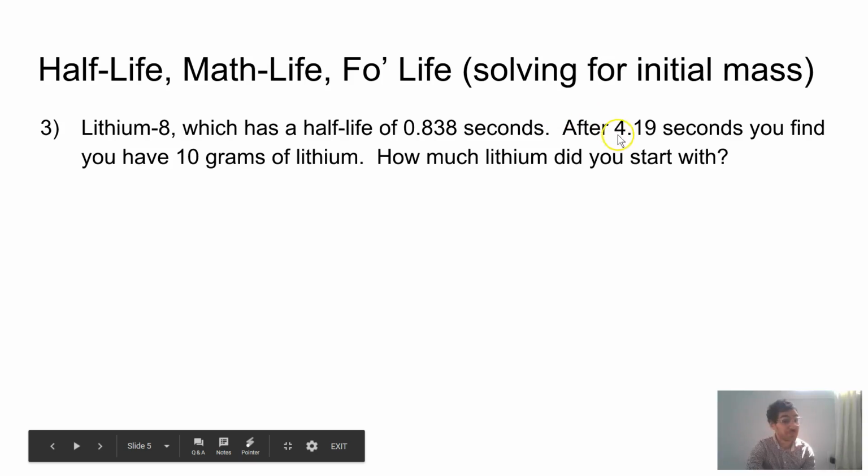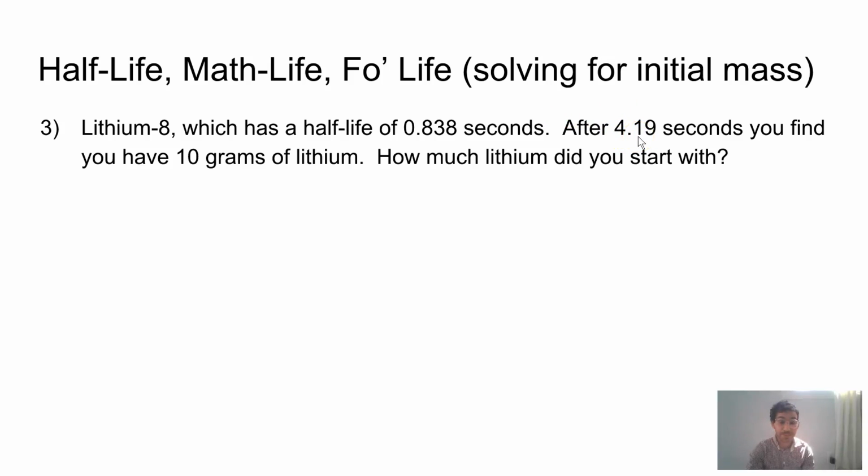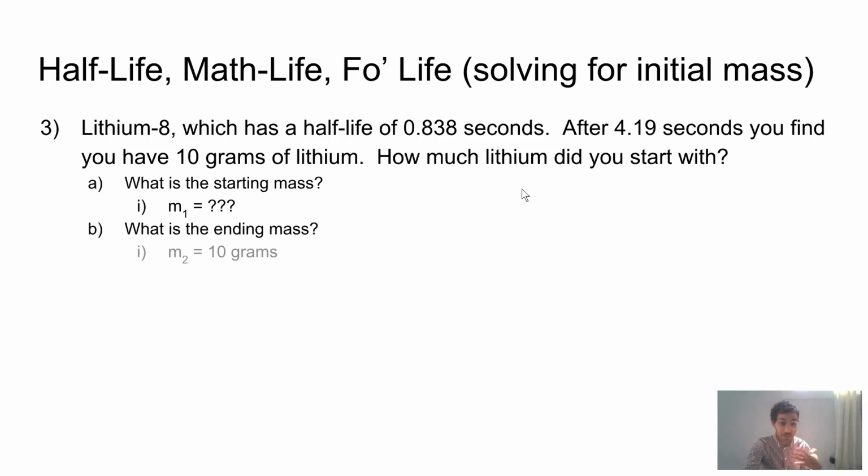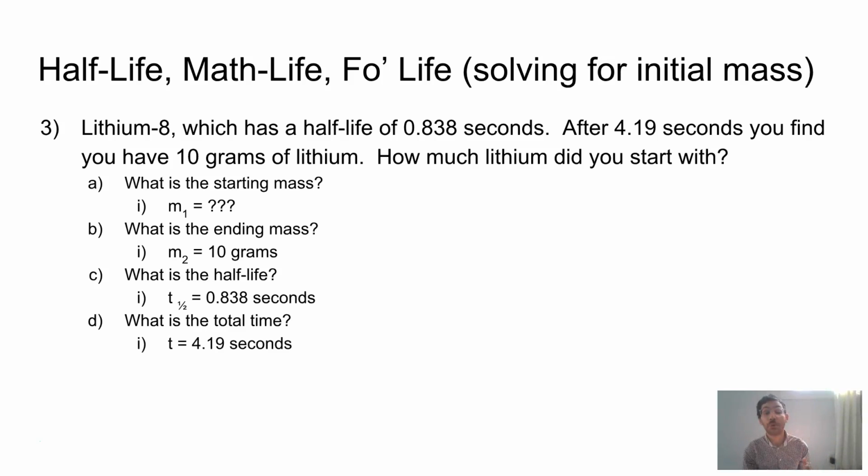We know that after 4.19 seconds, we find we have 10 grams of lithium. How much did we start with? Okay, so let's do a little inventory. We don't know the starting mass. We know the ending mass. We know the half-life, and we know how much time total has gone by.